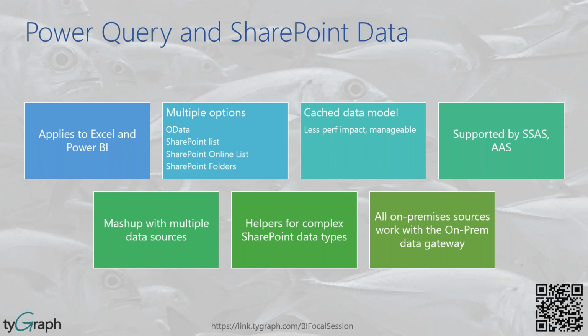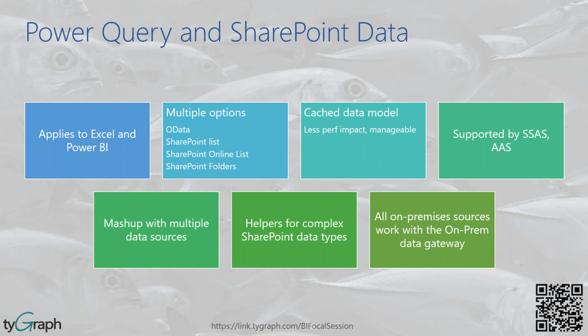We also have OData, because you can get at SharePoint list data as OData. But we also have the list and the online list. And that's what you use to work with list data. The only difference between the two is one's for on-premises and one's for SharePoint Online. I'll let you figure out which is which.